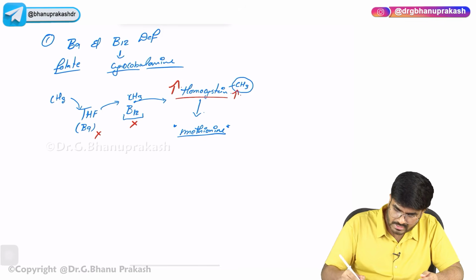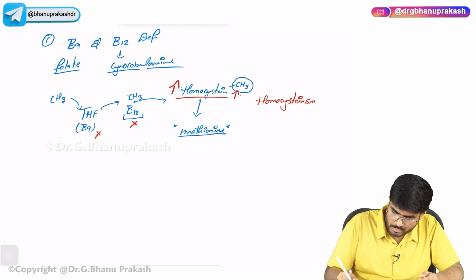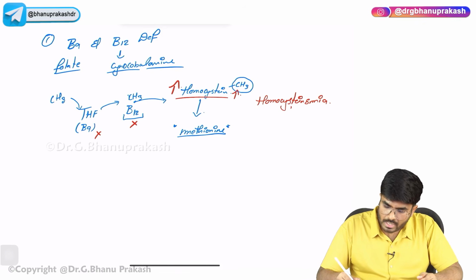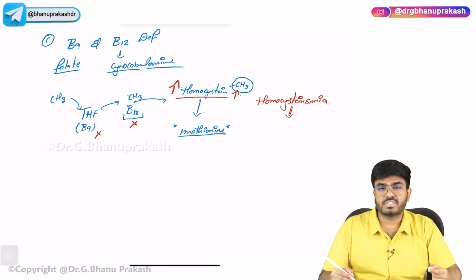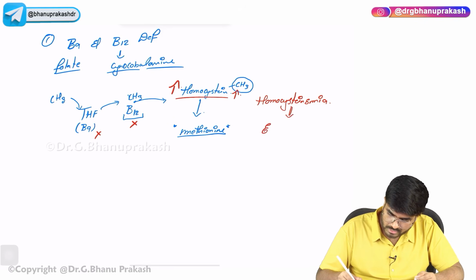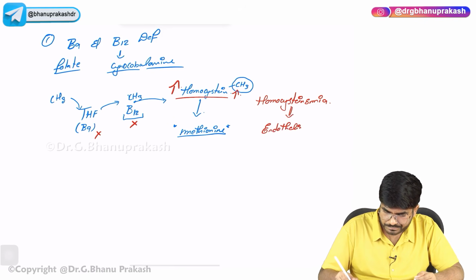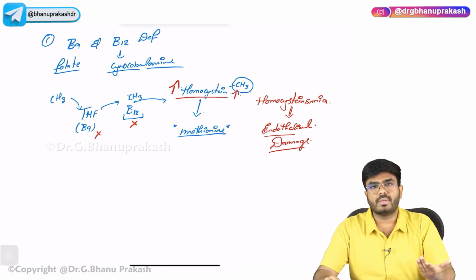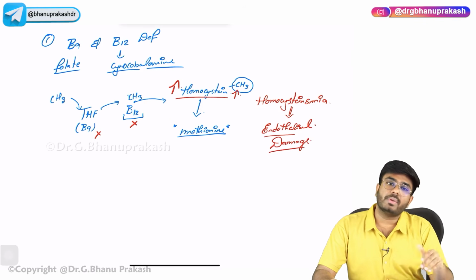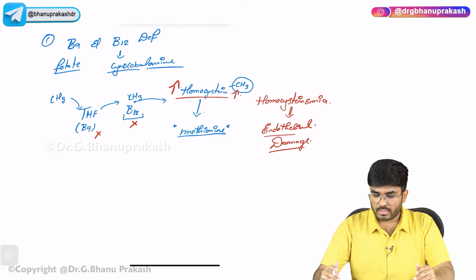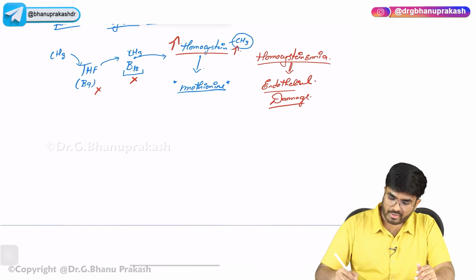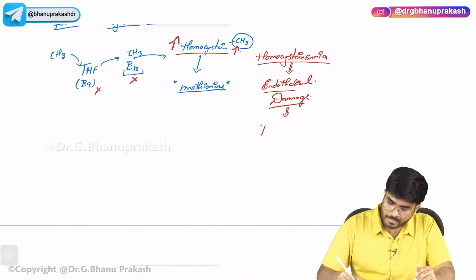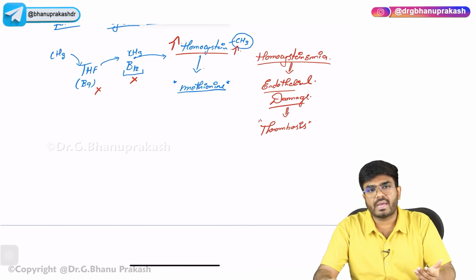More and more homocysteine, that's causing homocystinemia. Homocystinemia means more and more homocysteine levels in the blood. I hope you already know high serum homocysteine levels can cause endothelial damage. Once the endothelium is damaged, the anticoagulant properties are lost and it becomes procoagulant. So patients with homocystinemia are going to have endothelial damage, and these patients are more likely to develop thrombosis. True. So deep venous thrombosis is going to be seen in patients with high levels of homocystinemia.